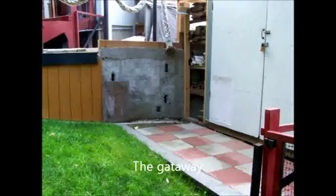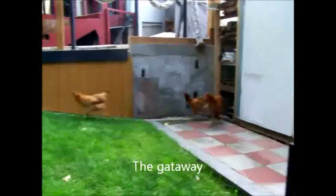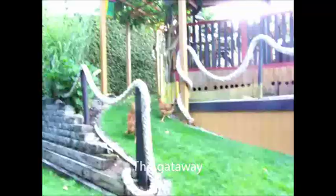Once we get out of the tunnel, make a run for it. Of course, since our girls are picky, when it started getting dark during the winter, they refused to go into a dark tunnel. So we had to install lighting in the tunnel for them so they'd actually use it.